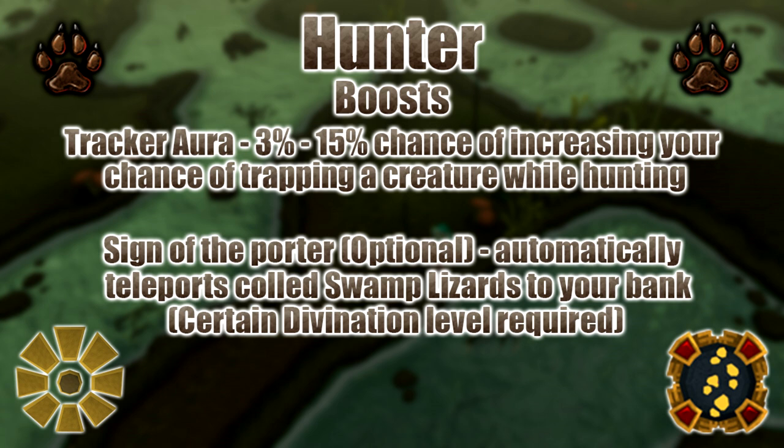Now, the swamp lizard hunting area is located to the east of Canifis. It takes you probably about a minute to bank, whereas if you have Sign of the Porter, which yes, does cost you a little bit of money, you'll actually save that minute. So in turn, it about balances it even. Sign of the Porter automatically teleports collected swamp lizards to your bank, which saves you doing that run. So in that minute, you'll actually get more swamp lizards, but you'll have to pay for the Sign of the Porter. I think it is better to use the Sign of the Porter, however, it is really up to you.